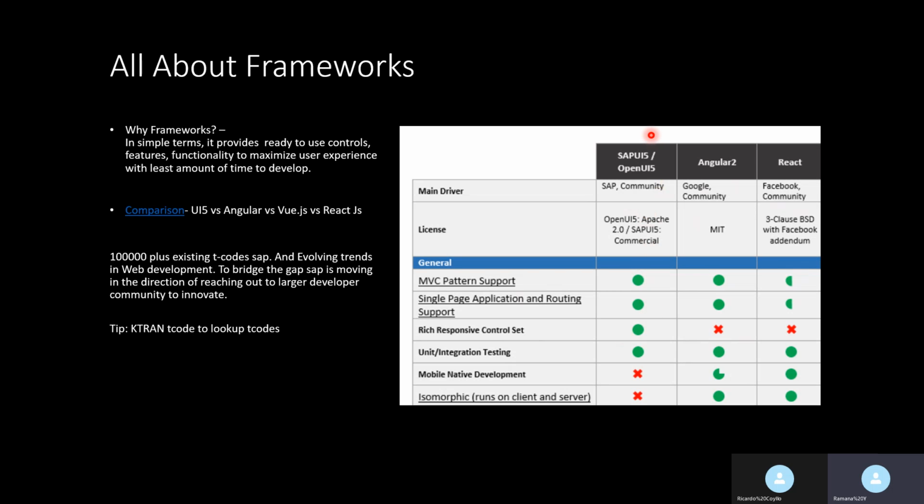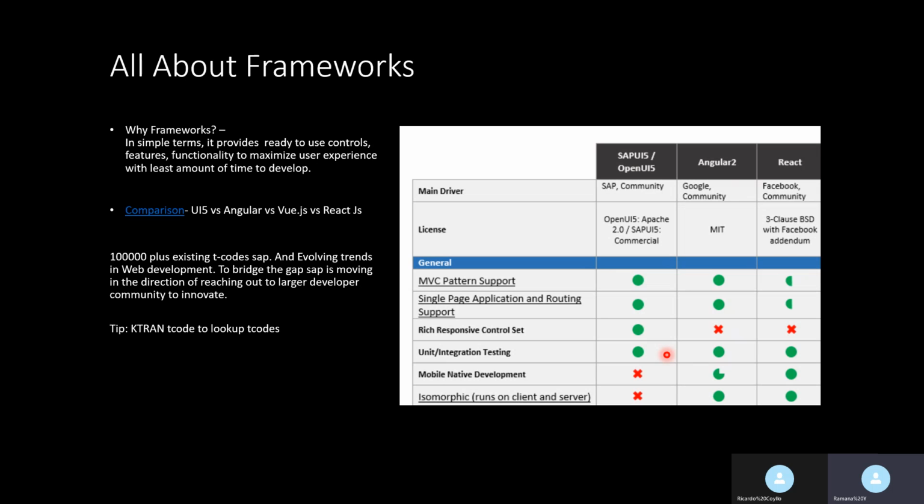Most important, these are closed source. We see practical personal applications using Angular and React, but nobody actually builds consumer apps using SAP UFI. These are all business applications. We do have Open UFI if anybody wants to leverage it and build applications. Still, it is possible, but it's not very popular for the consumer space. It's confined to a closed space where only within the SAP community we know about this framework. In the outside world you hear Angular and React, but within SAP space we use SAP UFI, and it's not very popular outside the SAP ecosystem.